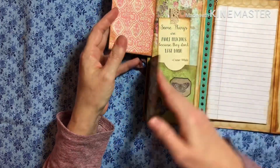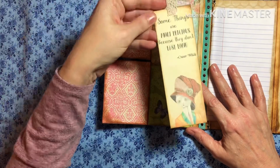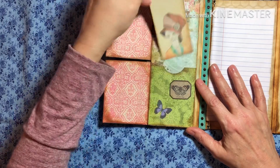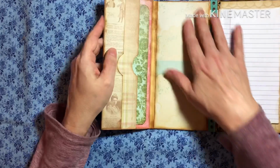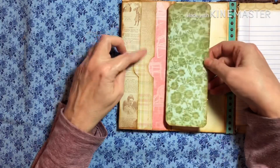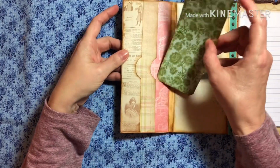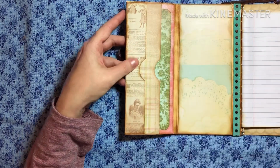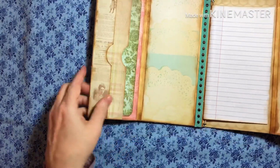And they flip up. So you can put pictures there, of course. And here's another. All I did was stamp a little rose there. And yep, it flips up again. You've got more space to put pictures if you wanted. And here are two pockets. And I did one little journaling card. I figured you might want to put something there that you liked. And I think that that's all it opens.